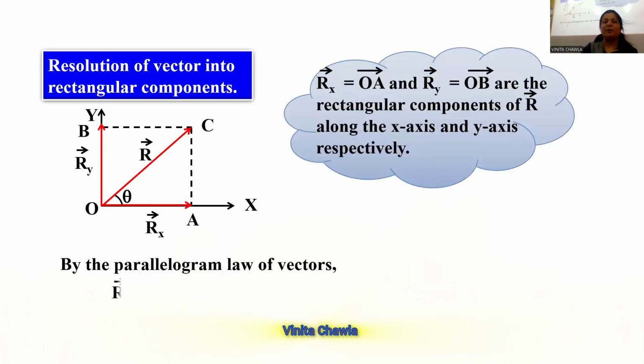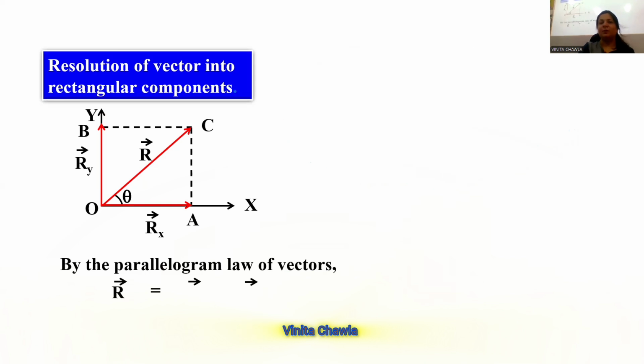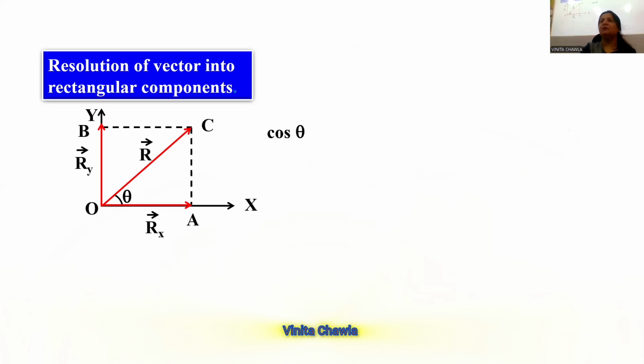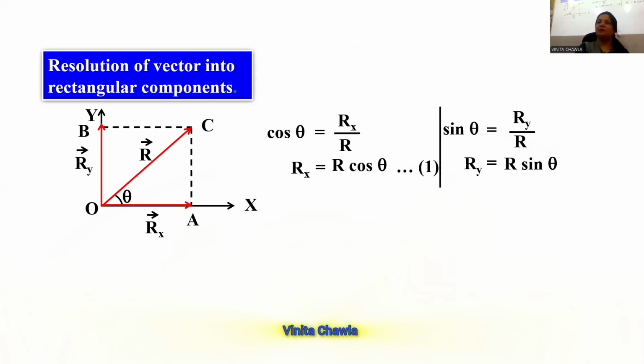Okay. So by the parallelogram law of vector addition, vector R is this Rx plus Ry. ये तो पता ही है हमें. So we can write this as Rx i cap, Ry j cap. अब क्या होगा इसके बाद कि cos theta Pythagoras theorem apply करोगे, ठीक है? तो it's Rx by R, तो ये आपका Rx R cos theta हो जाता है और Ry आपका similarly R sin theta हो जाता है. This we had covered in the previous class.